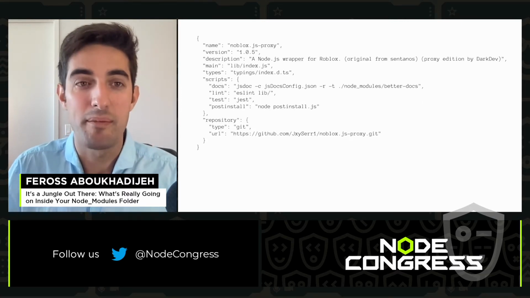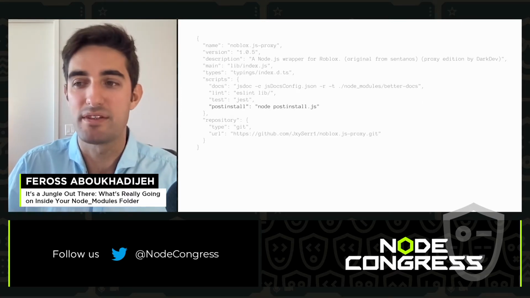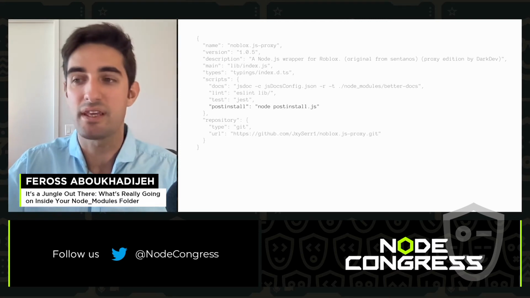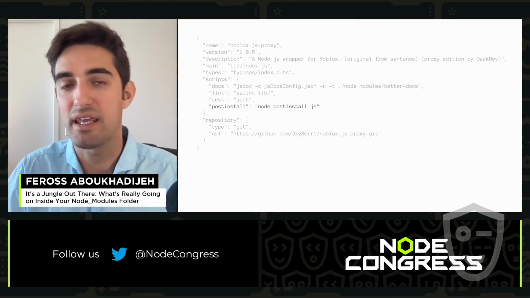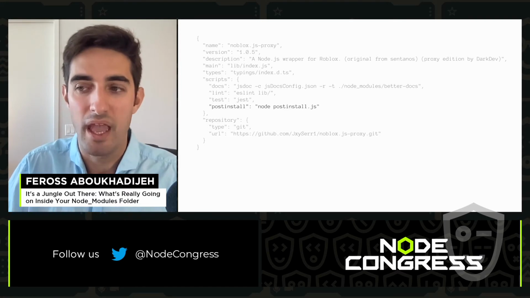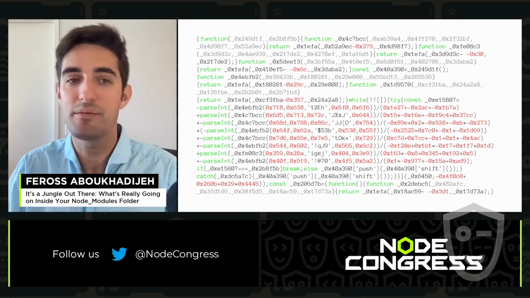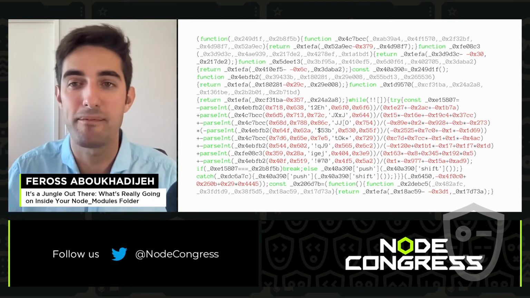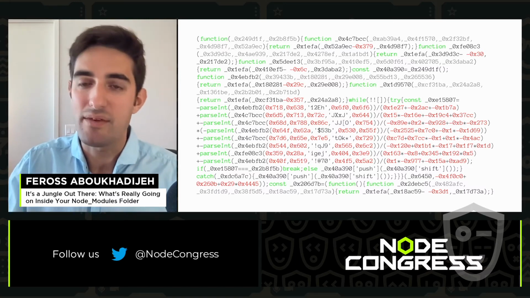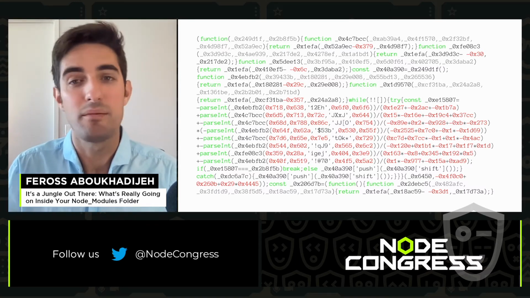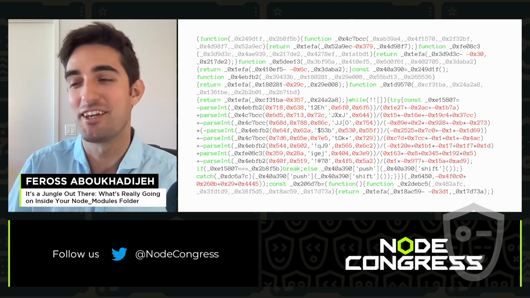So let's open up the malware package and take a look at what it's doing. So you can see here, again, it's using an install script, which is a very common technique that malware uses. And if you open up this install script to look at the code, you'll find that the file is heavily obfuscated. But I can tell you, even without knowing exactly what this code is doing, you can bet this is not something that you want to run on your machine.